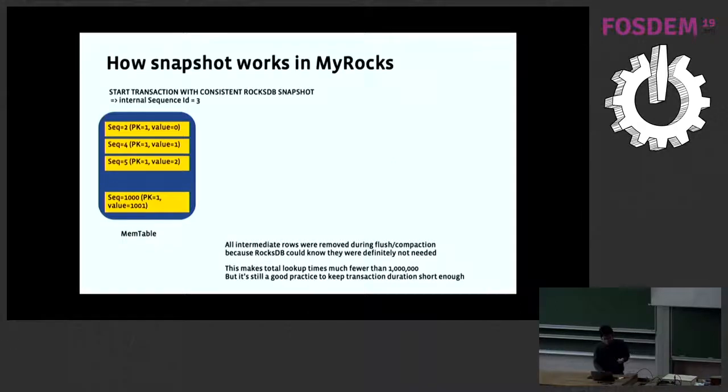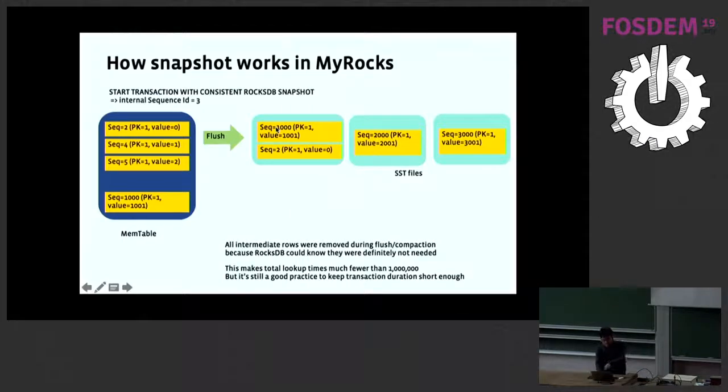On the other hand, MyRocks is much more efficient in this case. In MyRocks and RocksDB, all updates first go to an in-memory structure called a memtable. When a transaction starts, the following sequences of updates to the same keys are tracked, and are not removed as in InnoDB. When the memtable gets filled, typically 64 megabytes or 128 megabytes, another process called a flush happens, and the memtable's data is saved as a file called an SST file. During the flush, RocksDB knows that all intermediate sequence numbers are not needed, so it automatically discards them and just writes the oldest sequence number and the newest sequence number. So it just stores two entries.